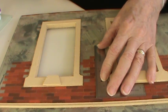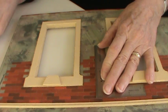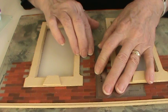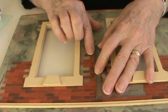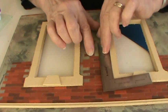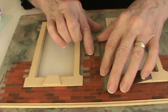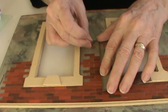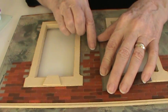That would be like that. So I now know that my next brick is going to go on right next to the ruler there and will look like that. Then if I wanted to tidy up the next brick, I would move that across to where the next brick's going to come, keeping that line straight, and I'll put that one in.